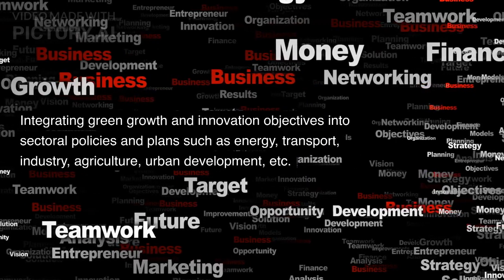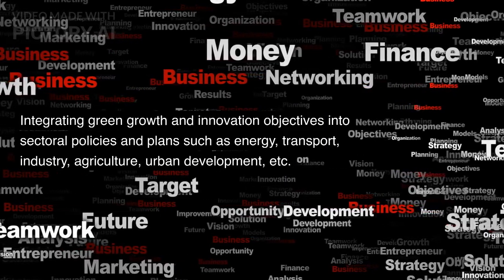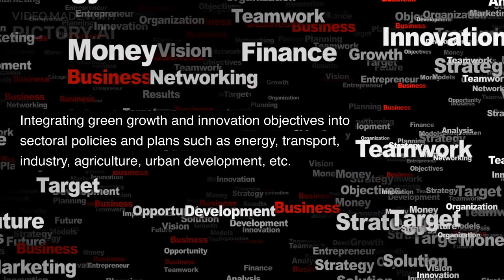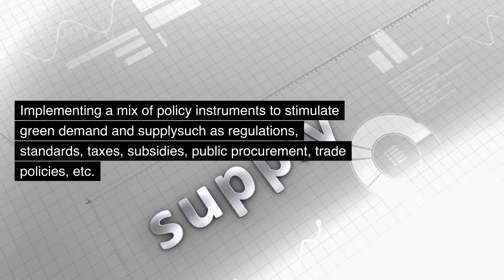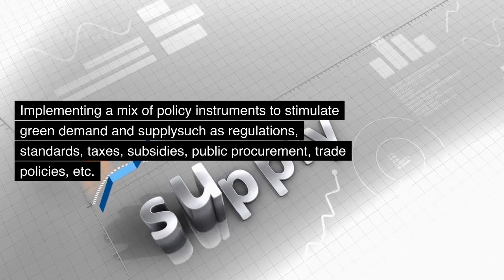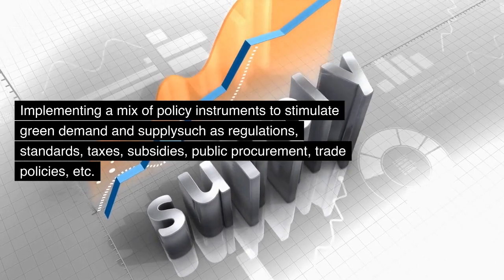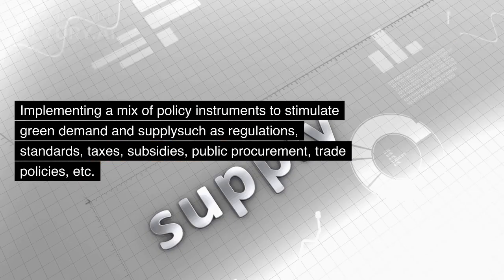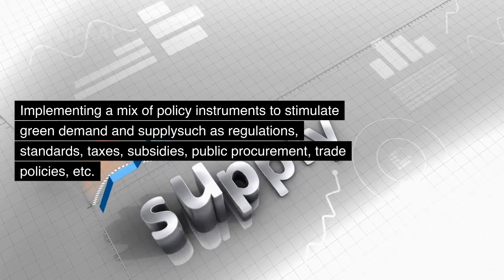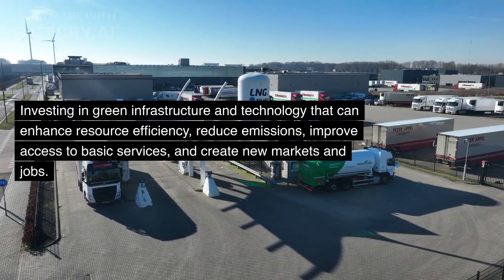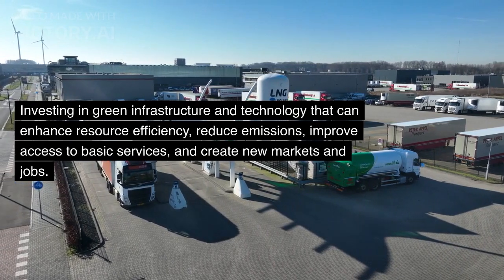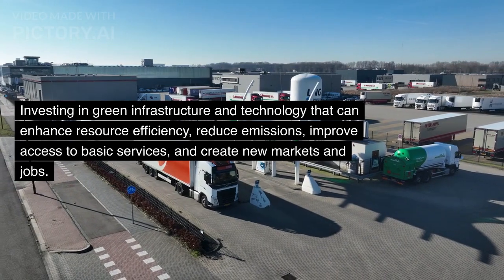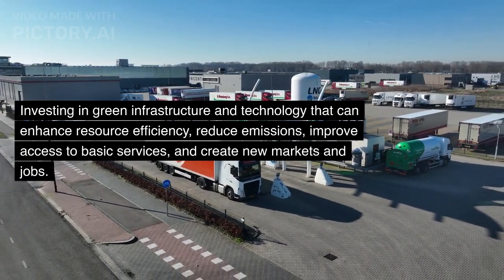Integrating green growth and innovation objectives into sectoral policies and plans such as energy, transport, industry, agriculture, urban development, etc. Implementing a mix of policy instruments to stimulate green demand and supply such as regulations, standards, taxes, subsidies, public procurement, trade policies, etc. Investing in green infrastructure and technology that can enhance resource efficiency, reduce emissions, improve access to basic services, and create new markets and jobs.